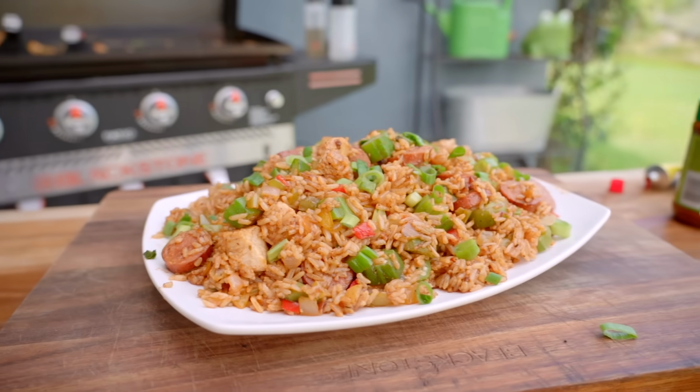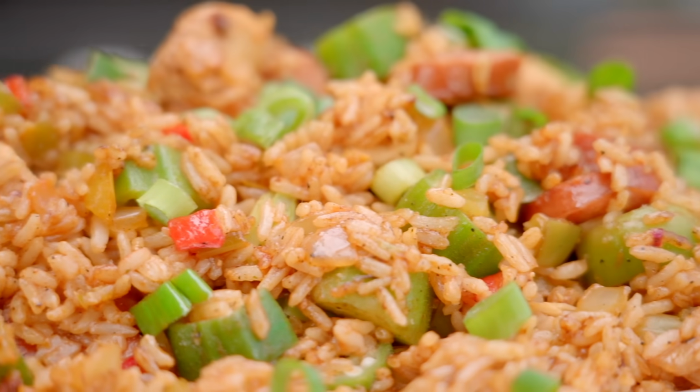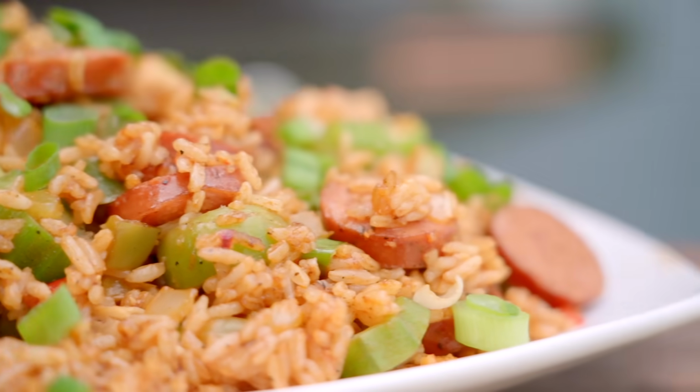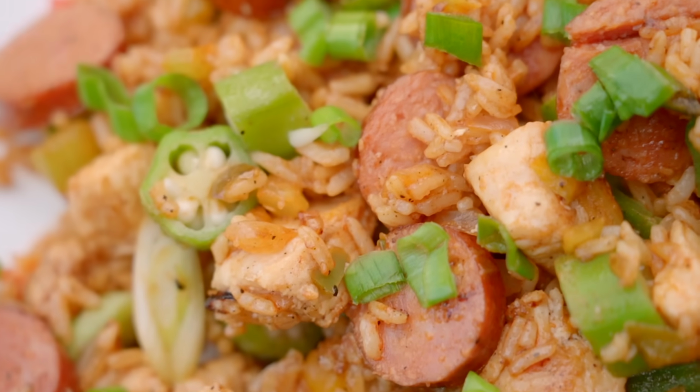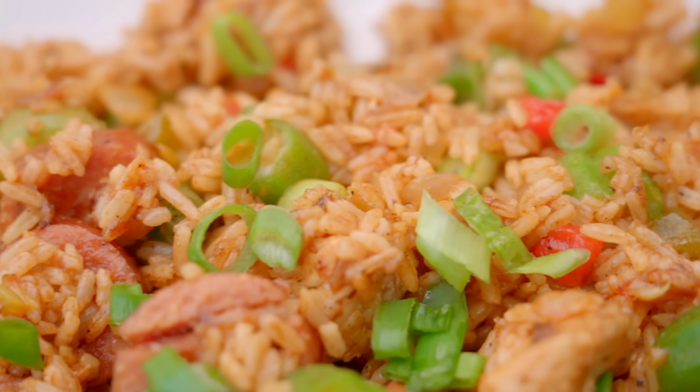Yes, it's got all of the Cajun flavors typically that you would have in a jambalaya. It's just fried rice style. It's definitely my top 10 favorite recipes on the Blackstone. I am saying it right now. At the end of the day though, you gotta keep it quick, you gotta keep it simple, and most importantly, you gotta keep it delicious.